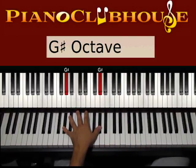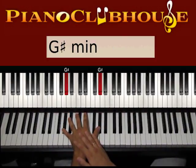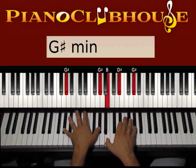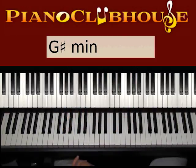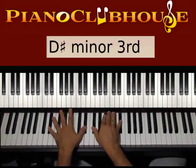We start from the same chord, so the first chord is D sharp minor. Now let's press both hands. Keep pressing left, and the right hand moves up and down. So 1, 2, 3, 4. So 1, 2, 3, 4.